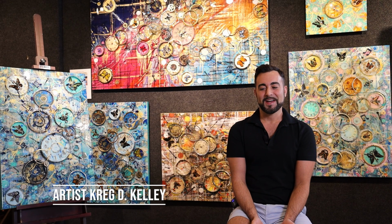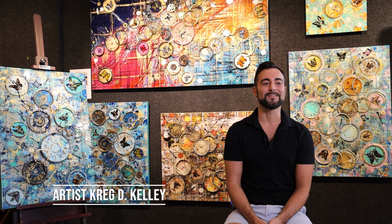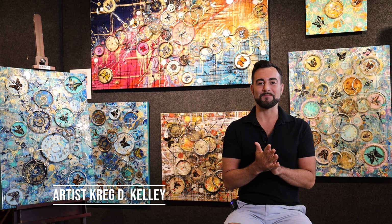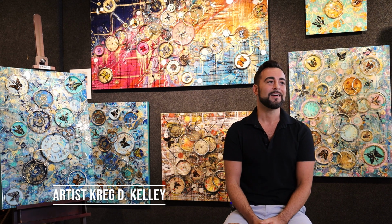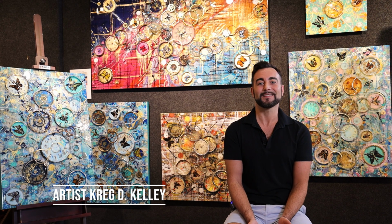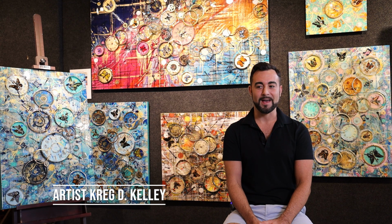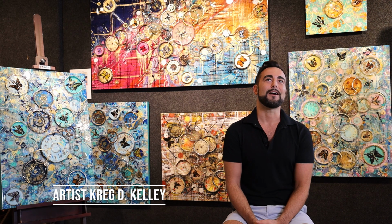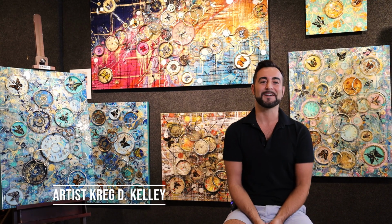Coming to Key West for the first time was kind of like walking into a painting, actually. I love nature and wildlife, and I'll never forget, I visited a friend literally 4 months before I first moved here, and I came down and I was just awestruck. I thought I was walking through a painting, like a Monet. It felt beautiful. And as an artist, I was looking for an environment that would encourage me to create. I felt a connection immediately with the island.